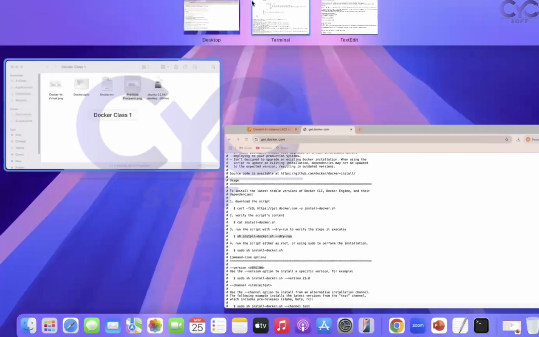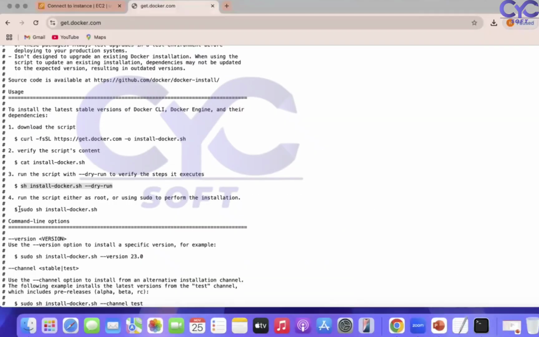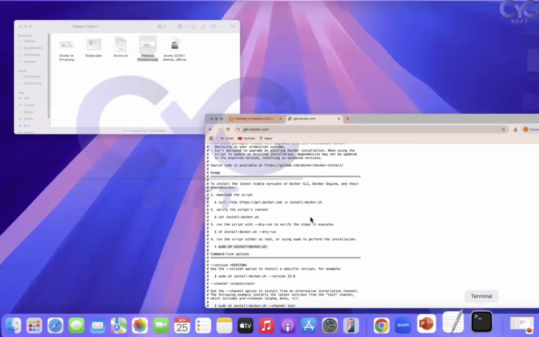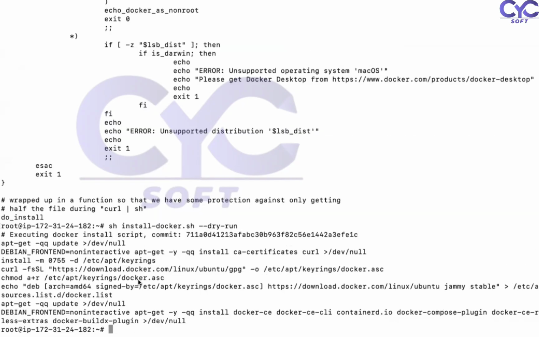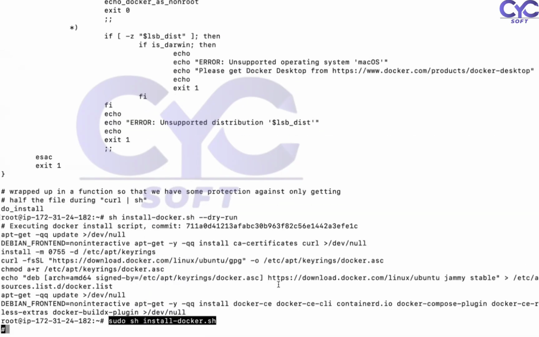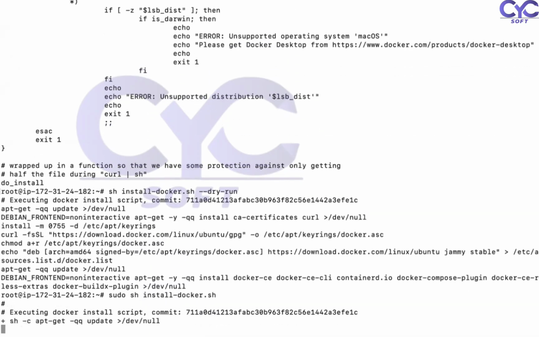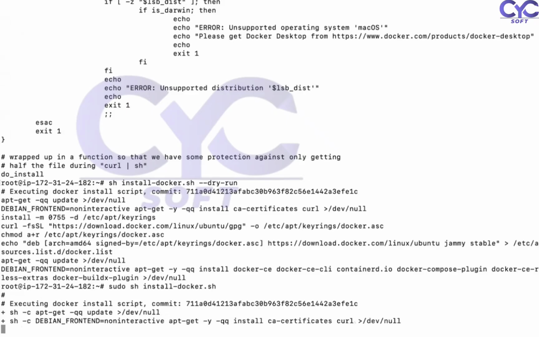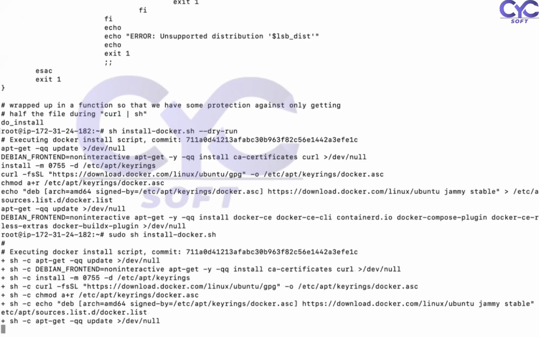Okay, now after that you need to install Docker. So Docker is running currently.